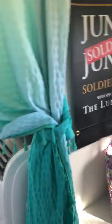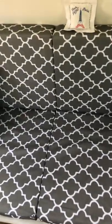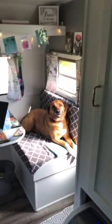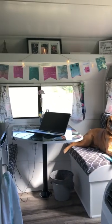So I'm sitting now on my bed, which pulls out all the way and rests on the two ledges here. So it's actually like a double bed. So two people could sleep back here. Yeah, so actually she sleeps three because then the table goes down. You see Zoe takes her place. So yeah, that's my Beatrice. So I'll sit down so we can get a total view of the front.